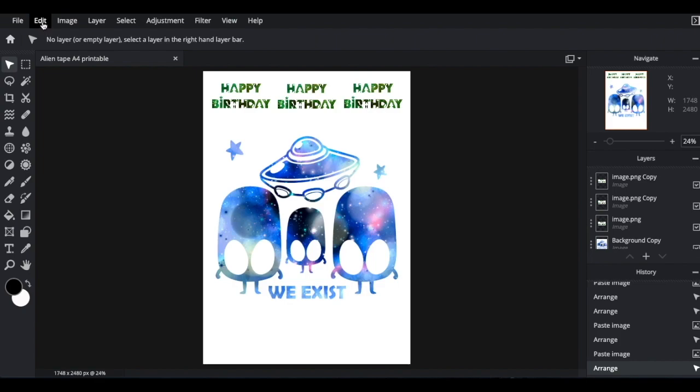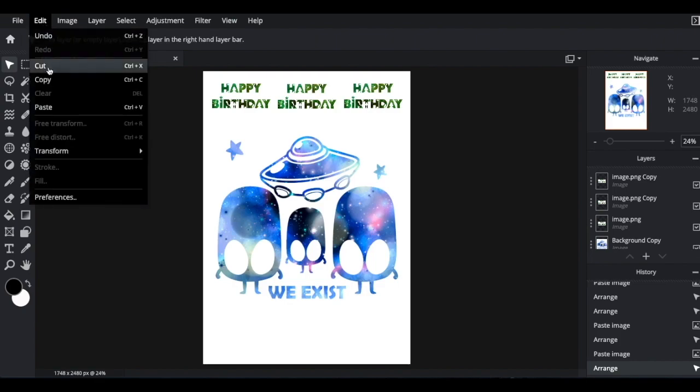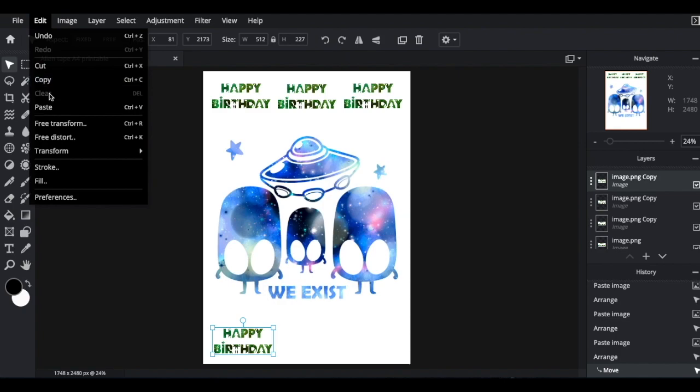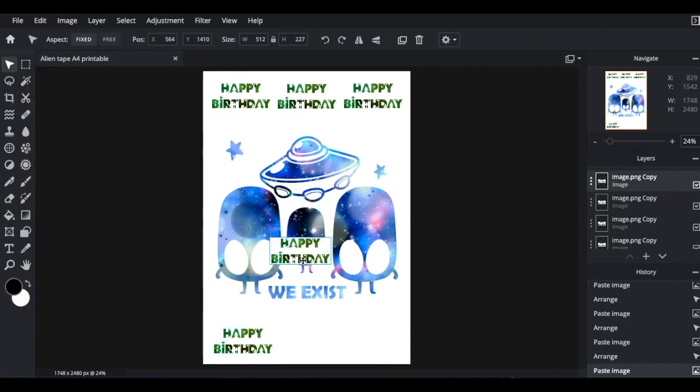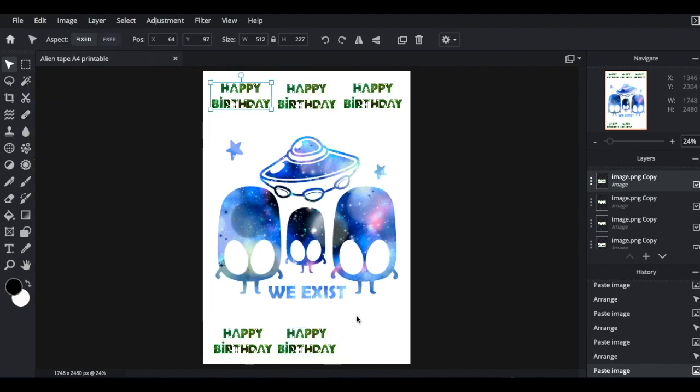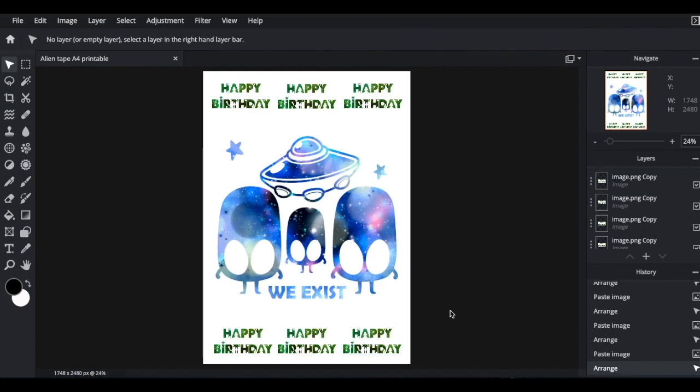And since I'm paying to have a whole page printed, I may as well have it printed at the bottom as well. So I'll paste some more down here. Remember, not too close to the edges. Erring on the side of caution is always good. I want to line it up. So these are probably a bit too small for photos, but they'll be great for gift tags or just tape that you're going to use to wrap a gift. There we go. That looks really good.